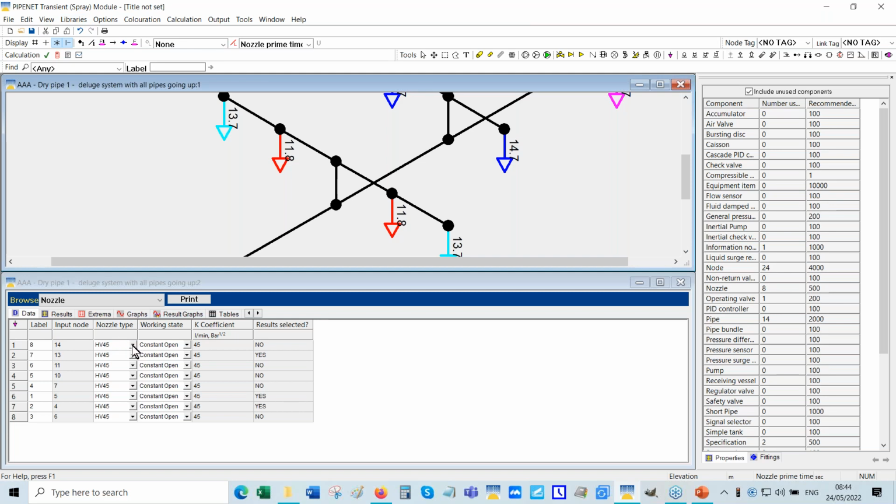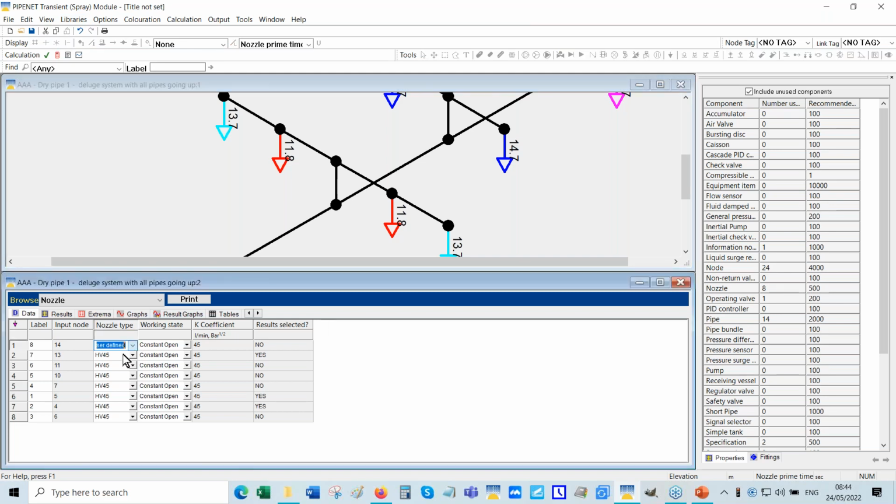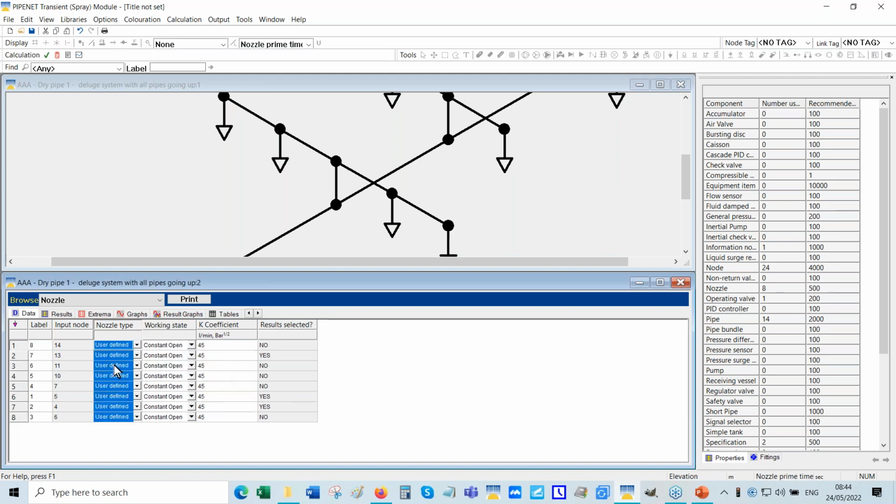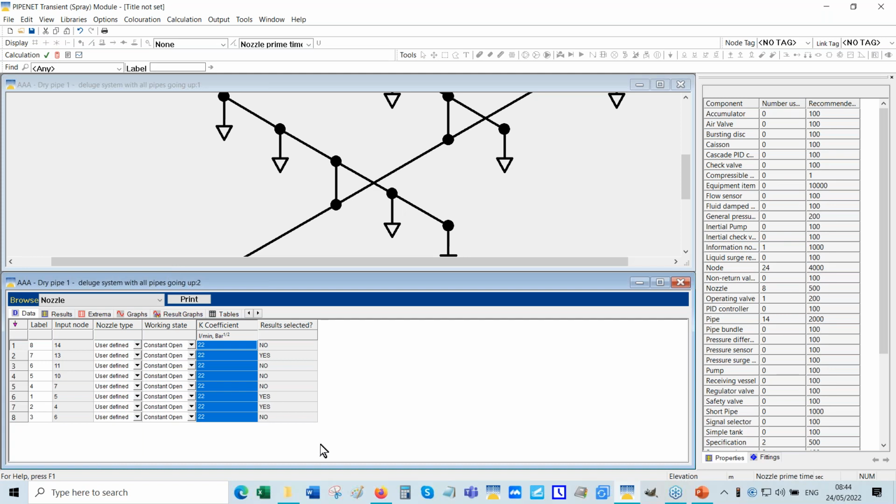This is another trick that I want to teach you. I can make them all user-defined, and then change that to 22. See how quickly I change the K factor for all the nozzles.